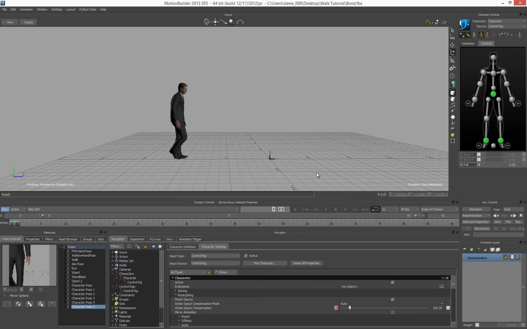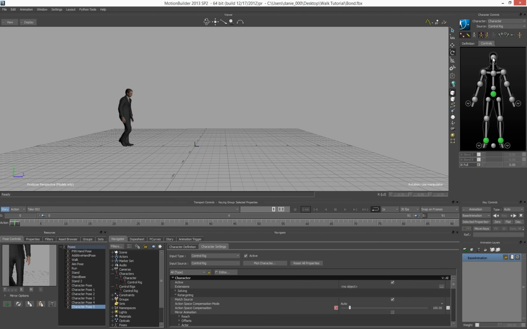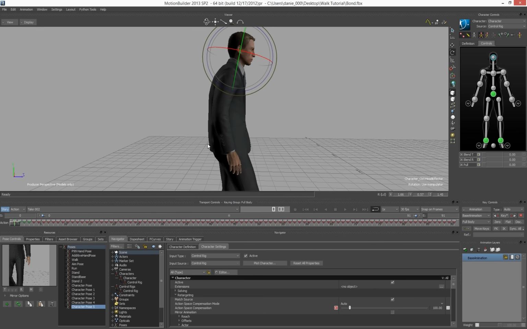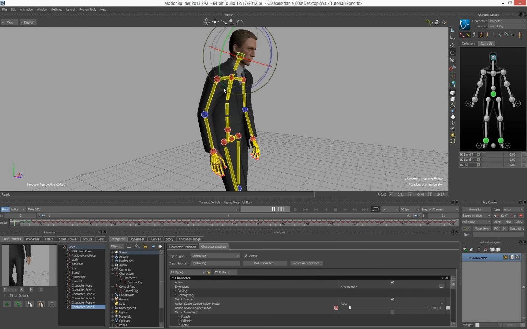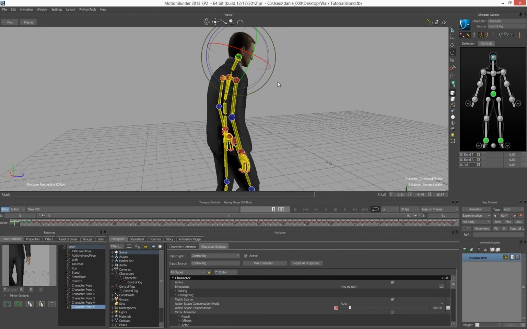There we go, go back up. Okay, so I've got my character there. Yeah, let's maybe see about this slight hunching on the back. It's probably to do with how that spine is set up. Might be to do with the actual head and neck, or it could be to do with the shoulders there.